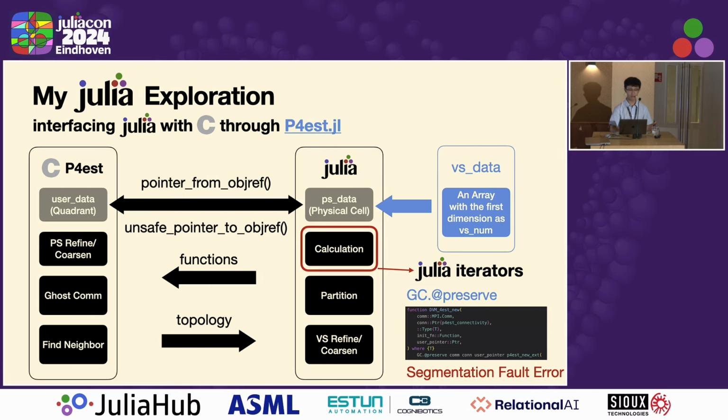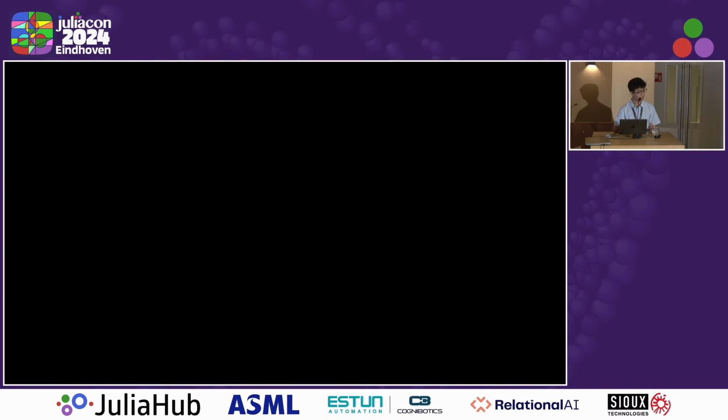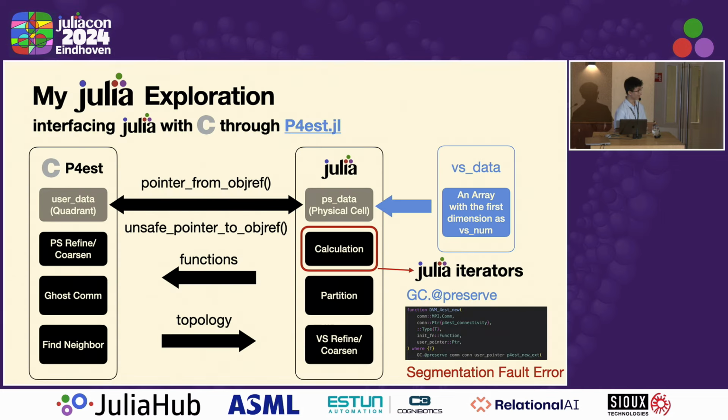Roughly speaking, P4est primarily provides the topological information of the tree grid, while most data and computational processes are handled by Julia. The efficiency of solving is minimally affected by the interaction between Julia and C. It is worth noting that the tree grid for velocity space was independently designed by myself, which I'll discuss later.